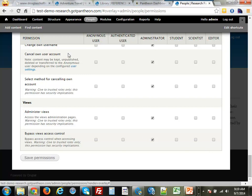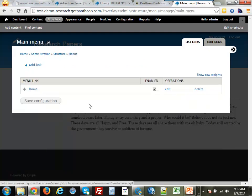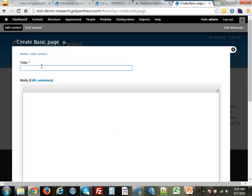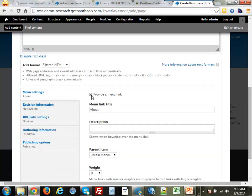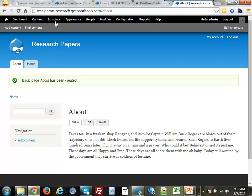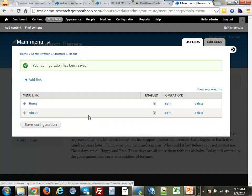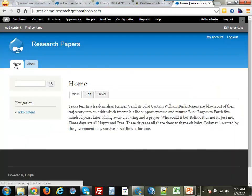Drupal out of the box also comes with a set of menus. By default it has these menus — you can create your own. The main menu is typically the one people see at the top, right under the header. If I list the links for the main menu right now I just have the home page in there. Let me add another basic page — call it 'about,' put it in the main menu. Now I have two tabs but they're not in the order I like. Back at the menus list links, anytime I see these cross arrows I can drag and drop to change the order. Now I get home on the left.